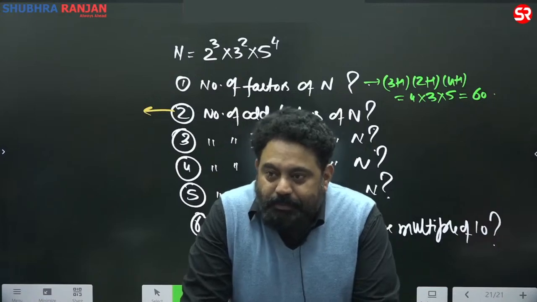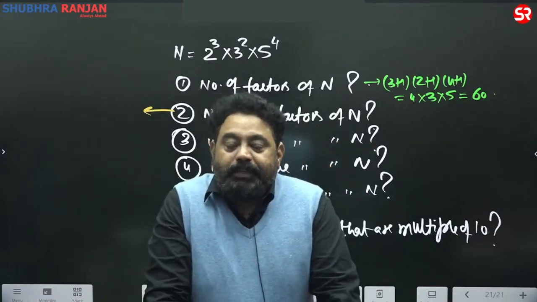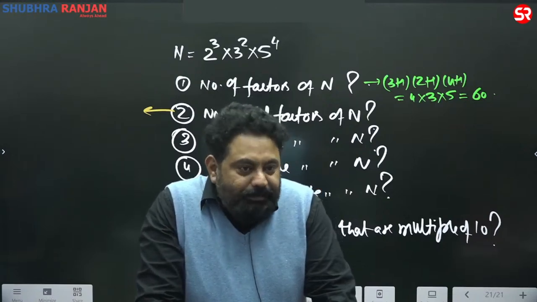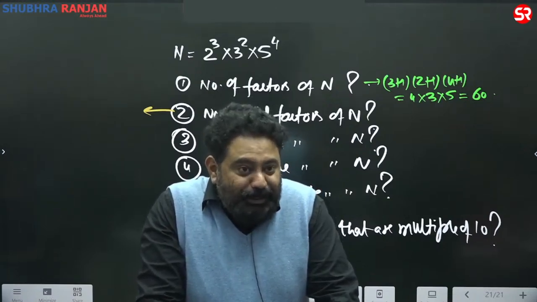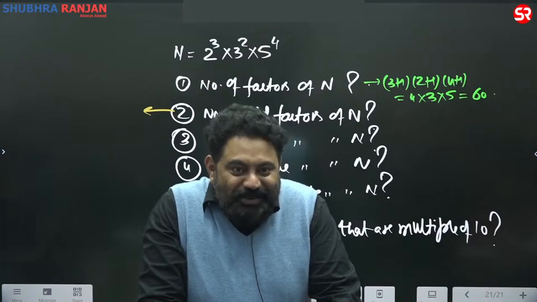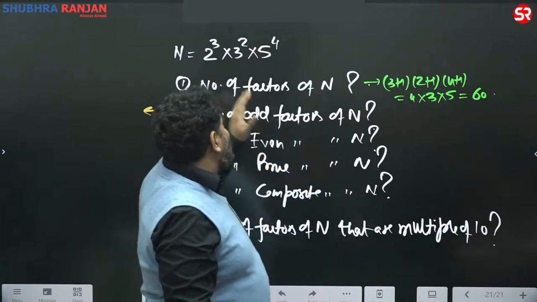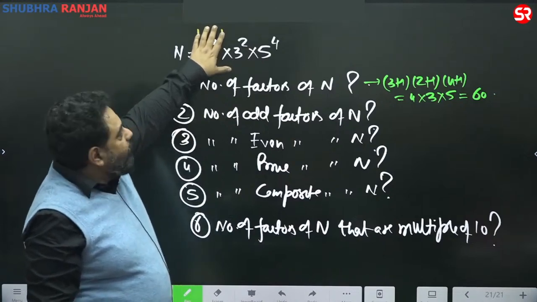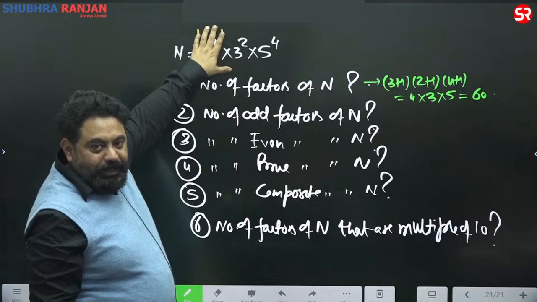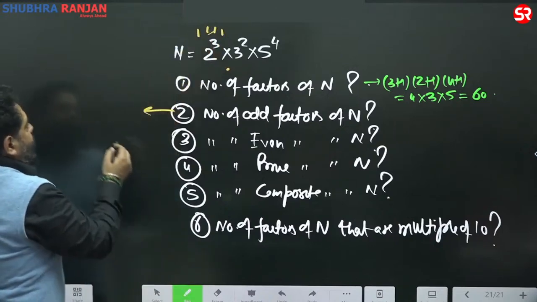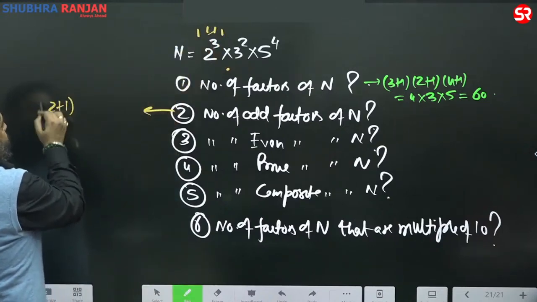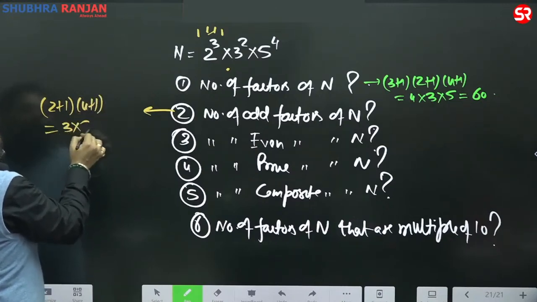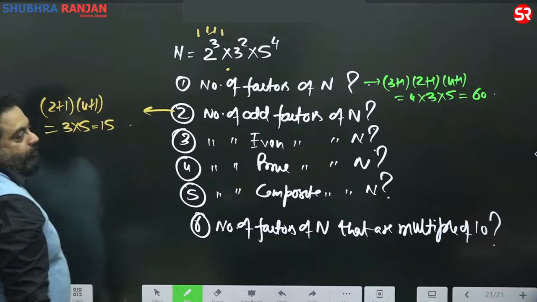So, you know, it's a great example. Only one man can change the whole system. There is only one even prime number, but every second number is even. Agreed or not? So if you hide the even prime number and its powers, what is left? 3 to the power 2 and 5 to the power 4. So the number of odd factors is (2 plus 1)(4 plus 1), which is 3 into 5, 15.